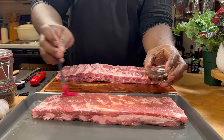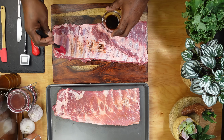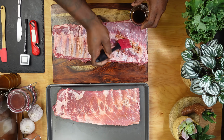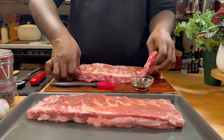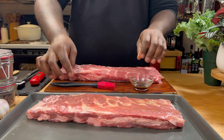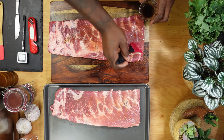Now, we want to take our Worcestershire sauce and our liquid smoke that we've mixed 2-to-1, and we want to brush this on. Now you can brush it on or you can rub it on. Now we're going to turn this over and we're going to repeat the process on the meat side. And just make sure that it's evenly distributed.